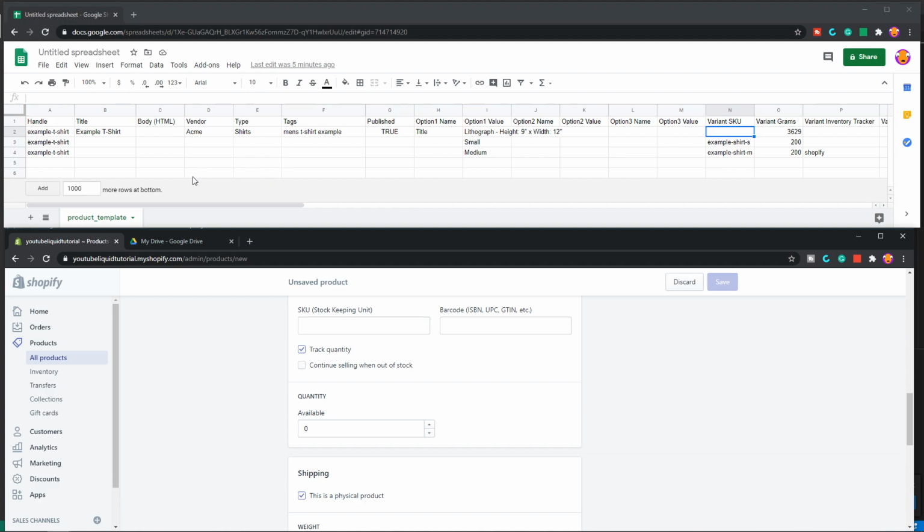And I think a lot of you who are starting out don't understand the spreadsheet or what it relates to within the Shopify backend, so it makes it really difficult for you to try and import your products into Shopify. So I'm going to explain this to you in depth, and then we'll be able to create a few extra products here and then import them into our store.